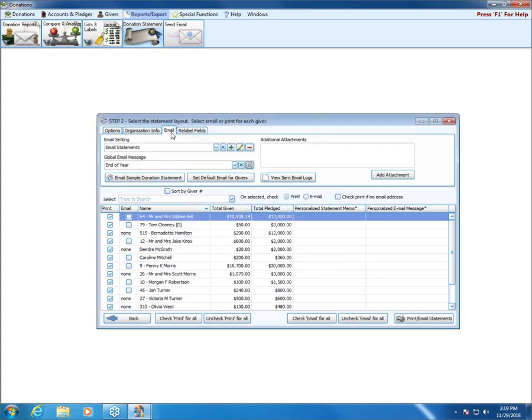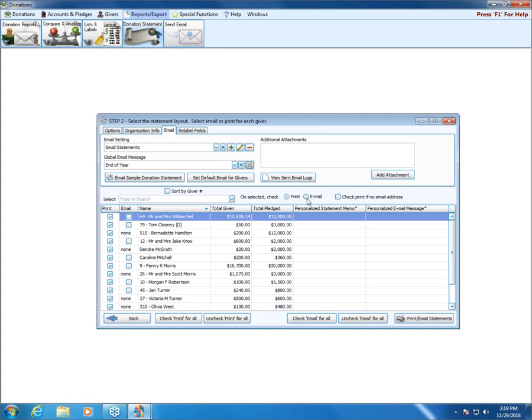The Email tab is where you're going to make all of your settings for emailing statements, which is also covered in another webinar. So I'm not going to talk about this tab. I'm just pointing out it exists. You can see here all of my people are set to print and not to email.